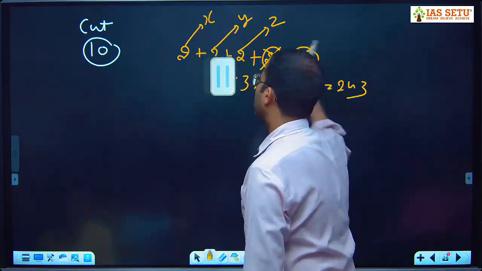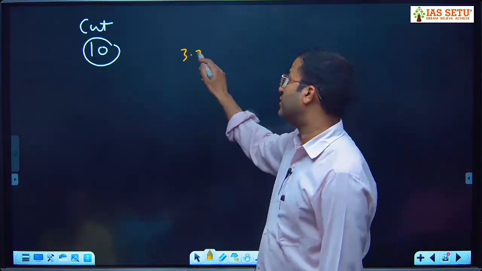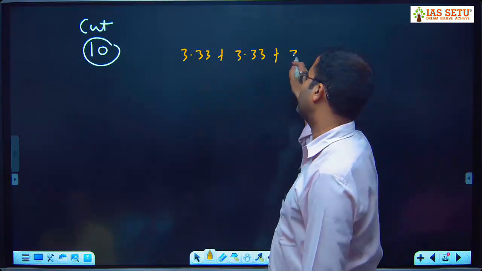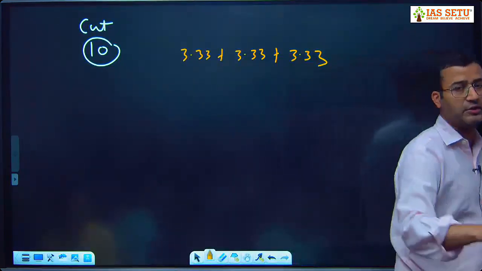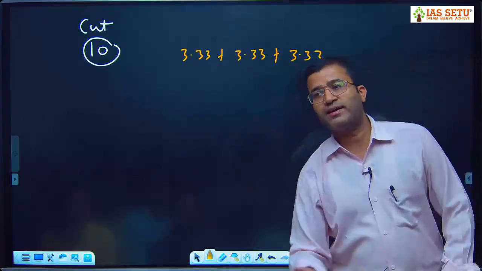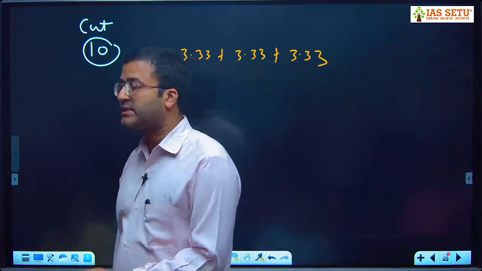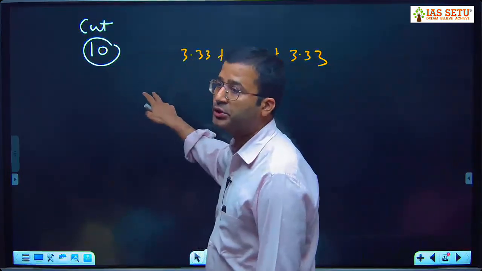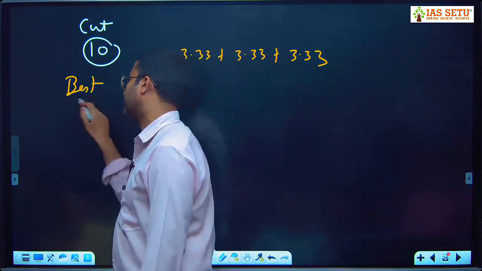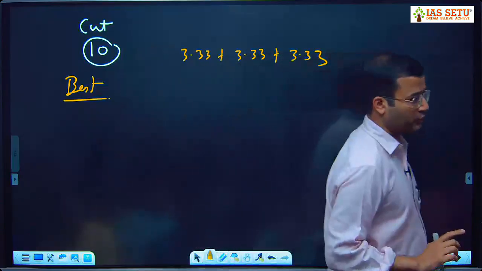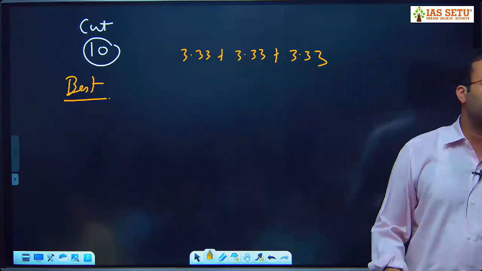But the problem here is with this 10, we cannot make an even distribution. You cannot make cuts like 3.33 plus 3.33 plus 3.33. It's like there are 10 players, you have to make 3 teams out of that, 3 players, 3 players, 3 players, 10 player के 2 कट मारे, even distribution. So the problem here is you cannot make an even distribution, but if we cannot, we have to make the best distribution. First option is even distribution. But if even distribution is not possible, then we are looking for the best distribution.